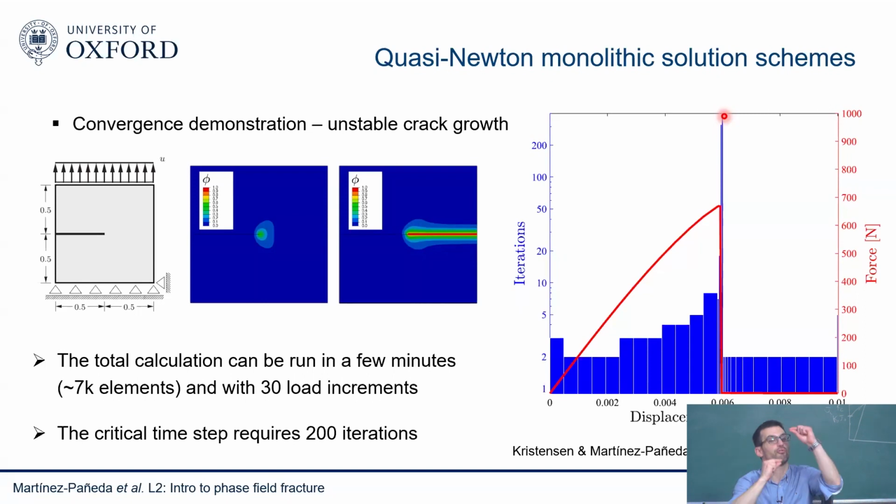So that's the beauty: because you're freezing one field and then progressing with the other, you progressively approximate your solution. That's quite interesting. But again, you can see you get a complete failure, 200 iterations, but eventually you get convergence. And anyway, it takes a few minutes, because you only need to do 200 iterations once.